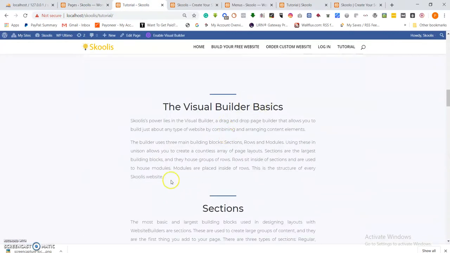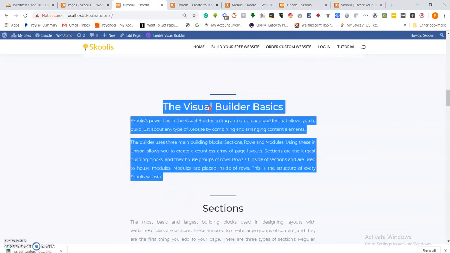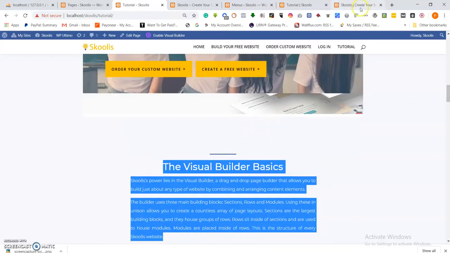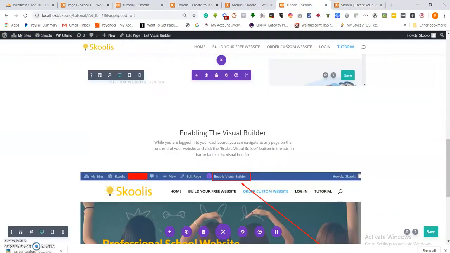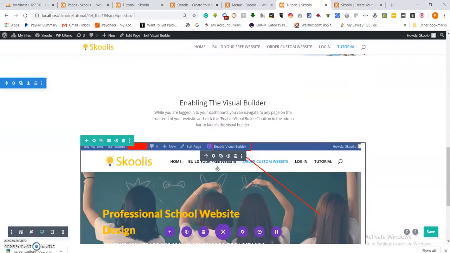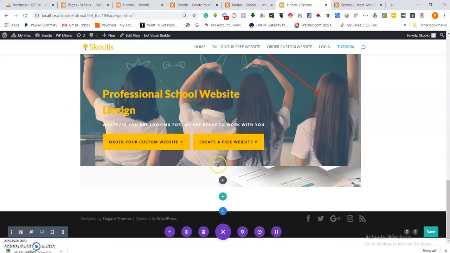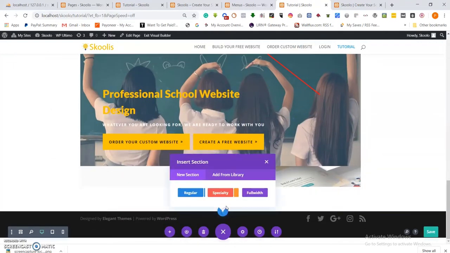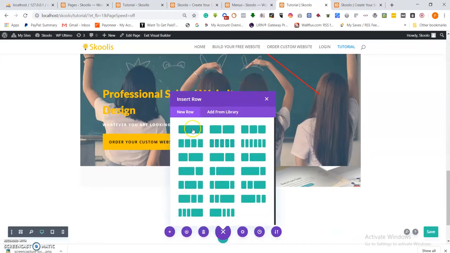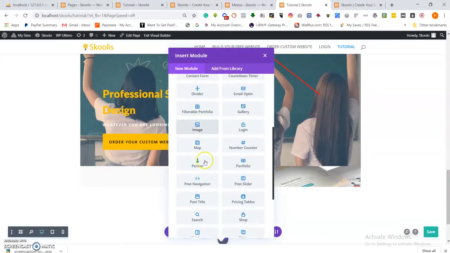Next is visual builder basics. Visual builder basics. So let me add another section. Regular section. Now, text.